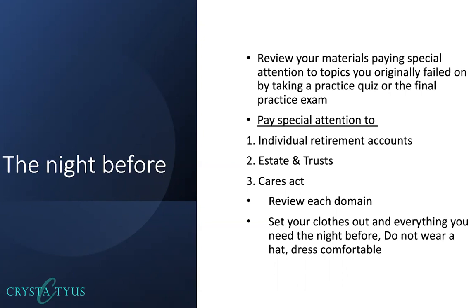You also want to make sure you bring some sort of light sweater or jacket, even in summertime or if you live in a warmer part of the country, because testing centers can be a little chilly from air conditioning. These are like isolated rooms — they might not get the best heated insulation. So bring a hoodie or jacket just in case you get a little chilly, because you don't want anything to distract you from focusing on your special enrollment examination.